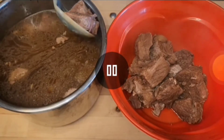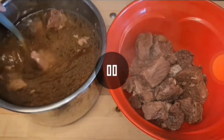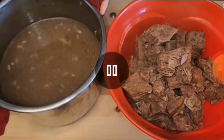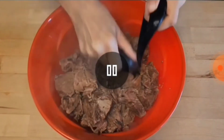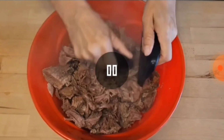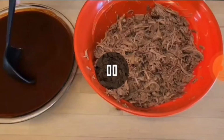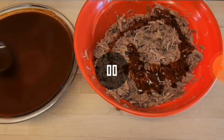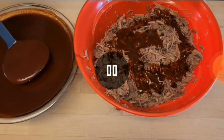I did remove the laurel leaves and the onion that was left behind and the garlic because I'm going to be using this juice for the masa. So do not get rid of that juice. You need it for your masa. And I'm going to just shred this. And I do like to add some of that chili sauce into my meat. You can skip this step if you like.